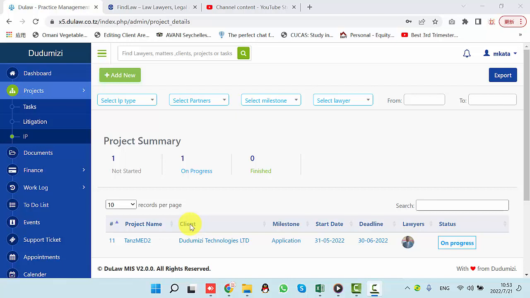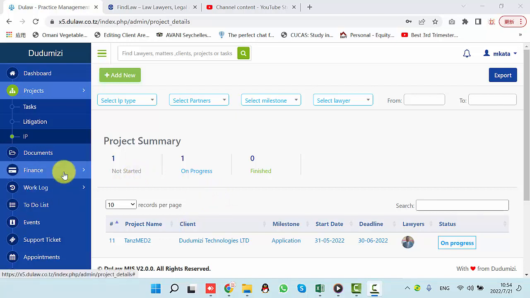In this tutorial, we are going to see the overview of IP projects. The IP projects are those projects which you, as a lawyer, can use when you are managing your IP works. We know most lawyers do this as one of their very good jobs. So we allow you to manage everything: the project itself, the tasks, milestones, clients, payments, files, and everything. So it's very easy. Let's get started.